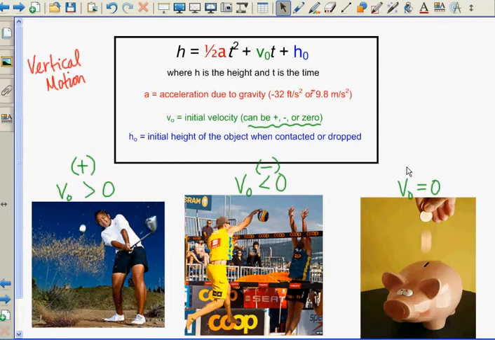And then the constant at the end of our equation is all about the initial height. So for this golfer, she's hitting it off the ground, so that initial height would be 0 for them. The volleyball player, when he initially contacts the ball, I don't know, we'd have to estimate. Maybe he's up maybe 10 feet in the air, not really sure, depending on how high he's jumping. And then for this coin that's being dropped, it looks like maybe its initial height's maybe a foot above the ground. Okay, so initial height is going to go in as our constant. So let's just go ahead and practice this.